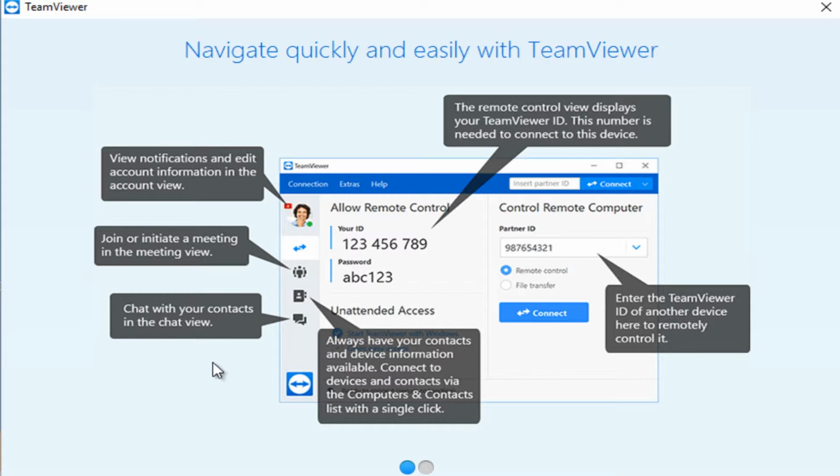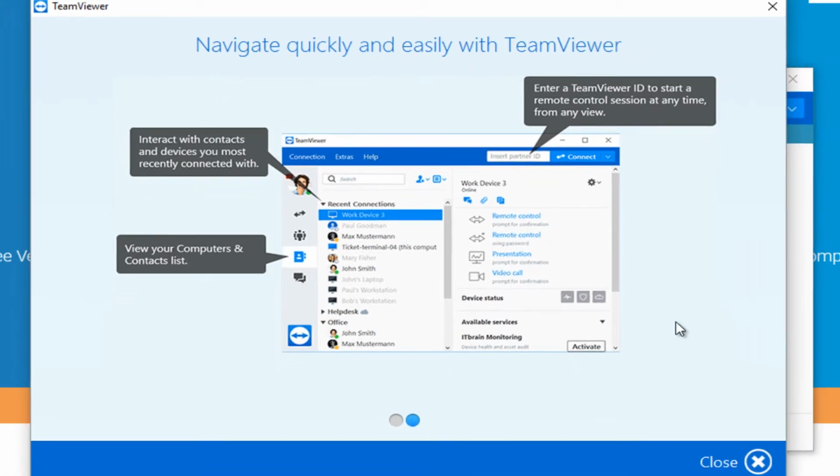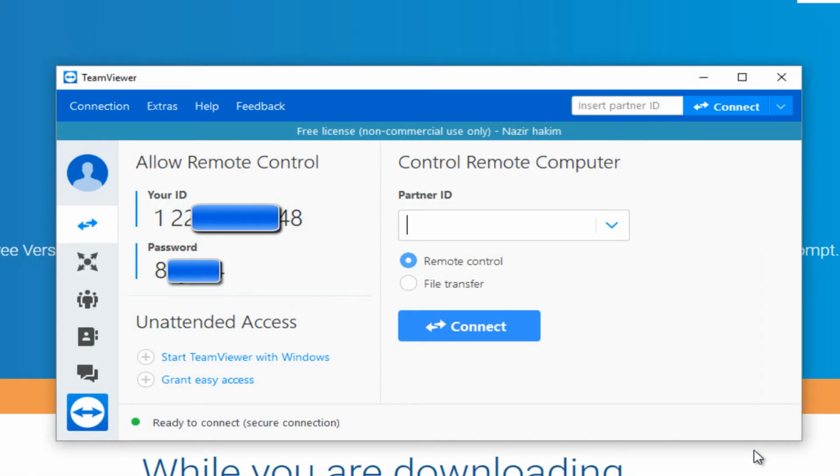You can chat with the contact, but what I usually do is call them and they give me access. You can talk to them on the phone and directly access their computer, or you can do Skype calling while they access their own computer as well, for multitasking. It gives you all the details, navigation, quick access and so on. So I'm just going to close that.